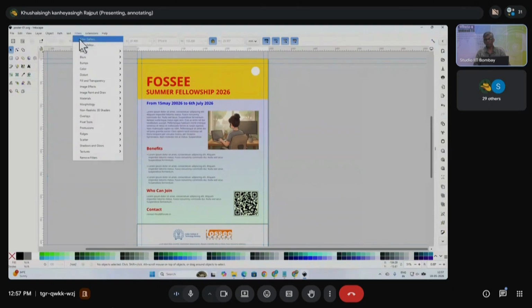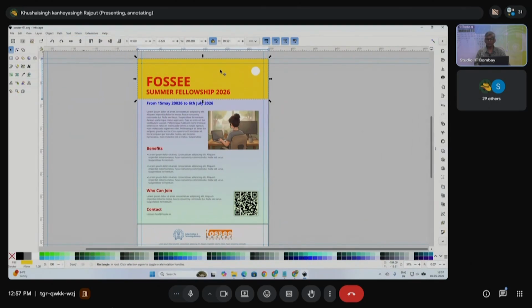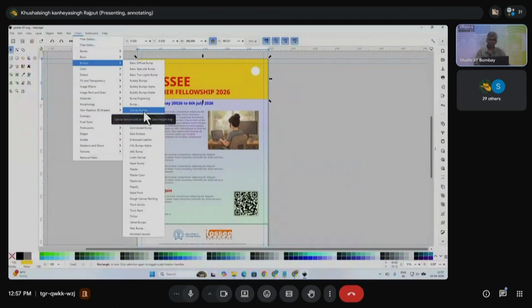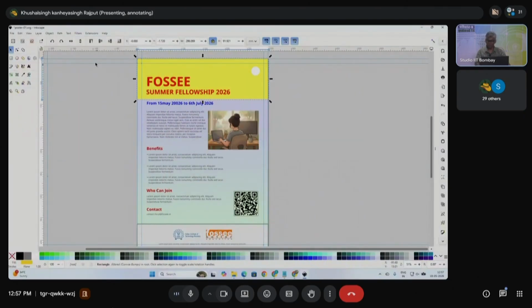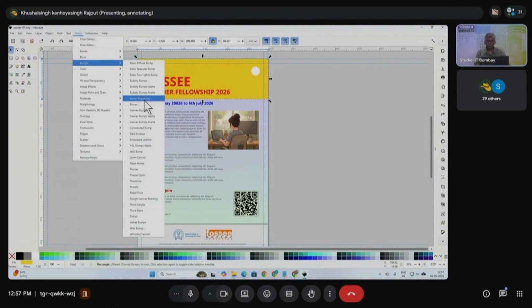There are too many filters also. Here you can see filters are there. Suppose I selected this and I want to create some canvas bump for that. Wait, let me, embossed, plastify relief thick acrylic.